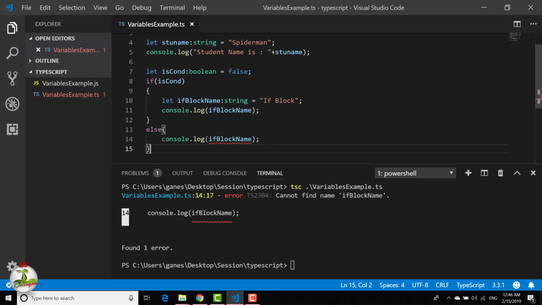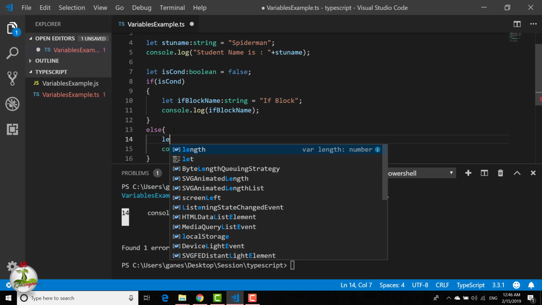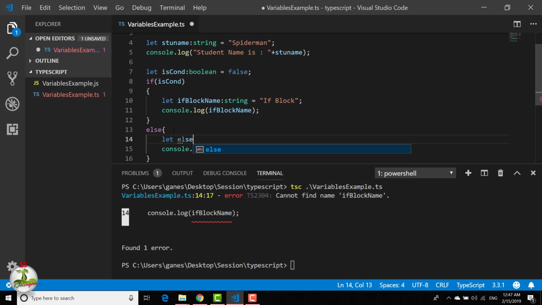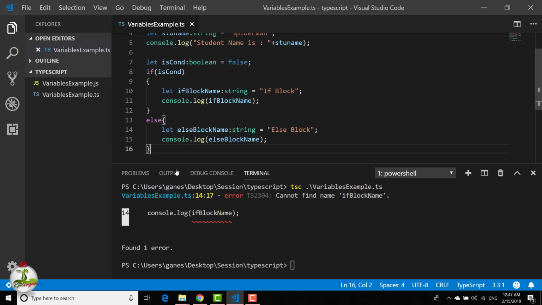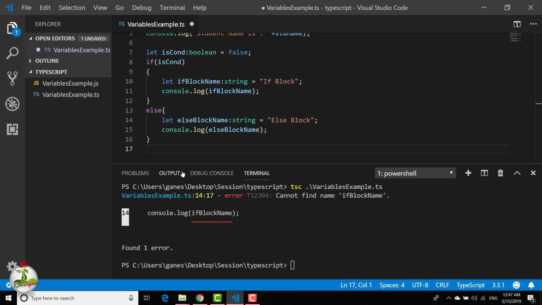Now we will resolve this issue by creating one more variable in the else block, name as a string equal to else block. Okay, now we are going to create a number variable.